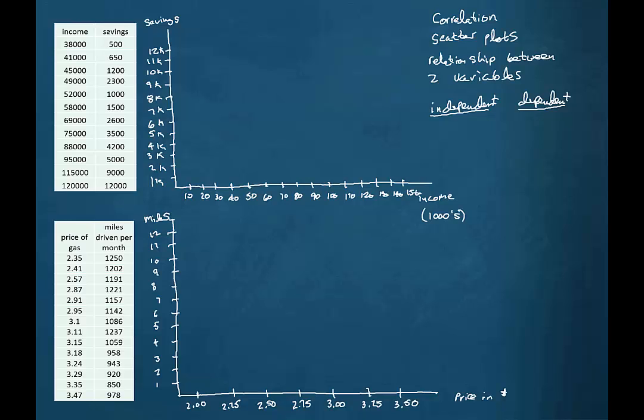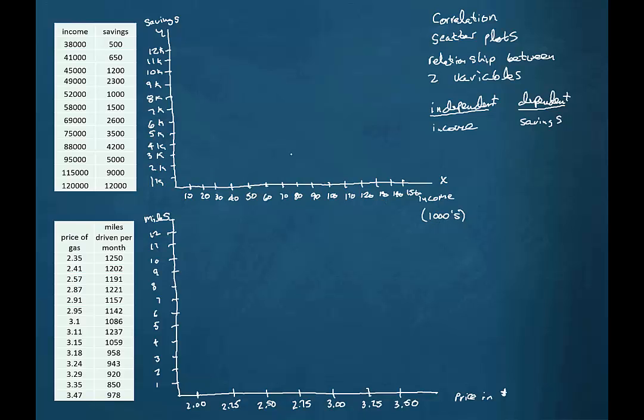And with this relationship, income and savings, we would expect income level to determine savings. So income will be our independent variable and savings will be our dependent variable. And I'm going to put my independent variable down here where I would traditionally have the x-axis and my dependent variable up here where I would have the y-axis. So we have our income on the x-axis and our savings on the y-axis, and we can see that we have written this out in thousands.